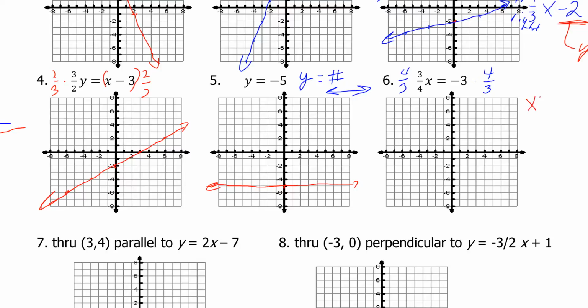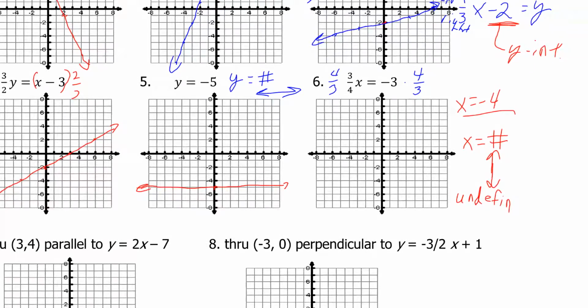Okay? And if you remember, again, back to your Algebra 1 days, x equals a number is a vertical line. Okay? And if you really want to get into technical terminology, it's what's called undefined. Oh, run out of space. Undefined. Okay? It's an undefined line passing through negative 4. So it goes just like that. And it's done. Okay? Now, next one. Okay?